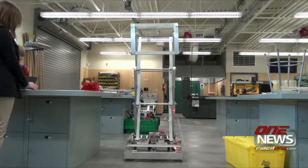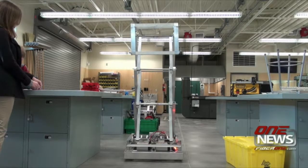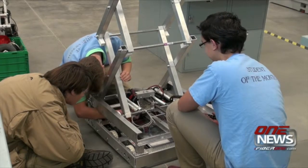Fellow senior Joseph Friedbauer is looking to biology for a career path, but was part of the Braintrust behind the department's entry in the first robotics competition. He says the students' collaboration was essential to getting the project moving. Originally, we had a little brainstorm. We called both AM and PM in here. I'm in the AM. This is the PM class.